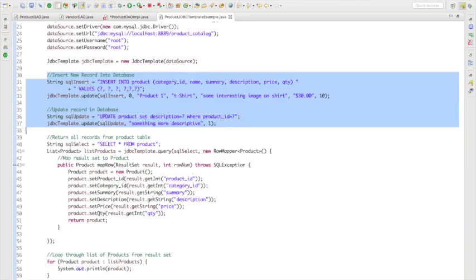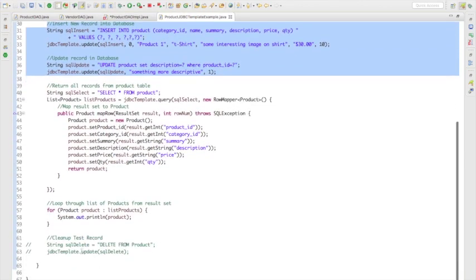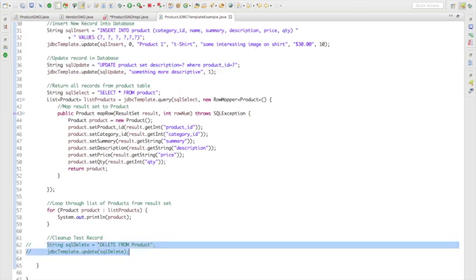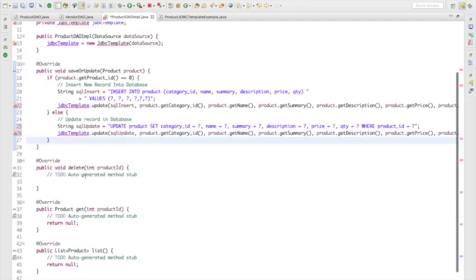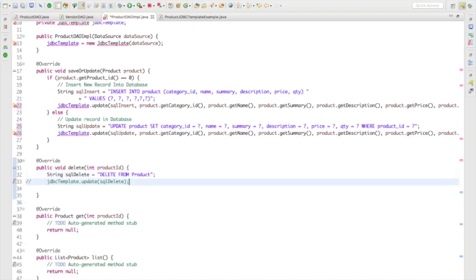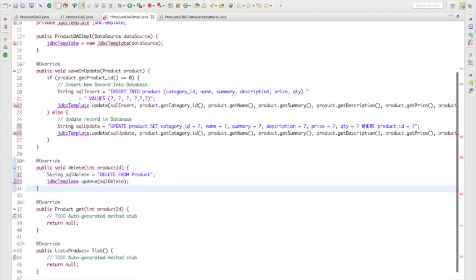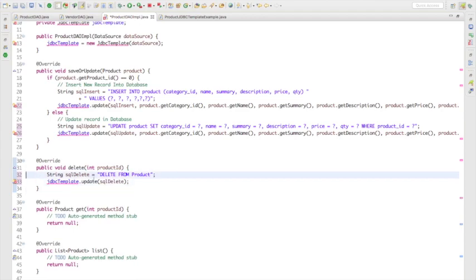The delete, come down here and we copy out this comment delete, and we go into delete, comment, and now here we're doing SQL delete from product, where product ID equals question mark.